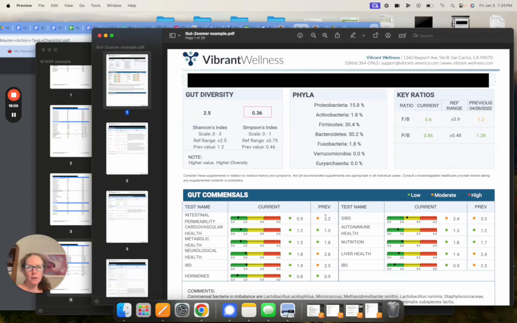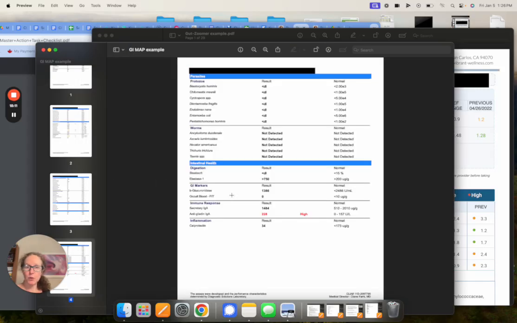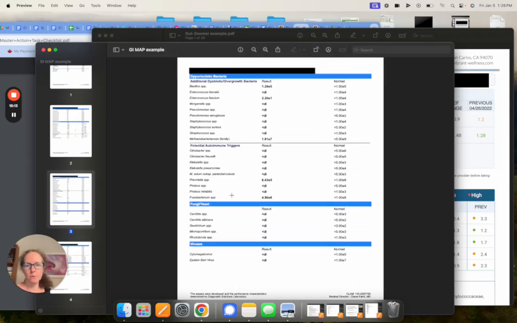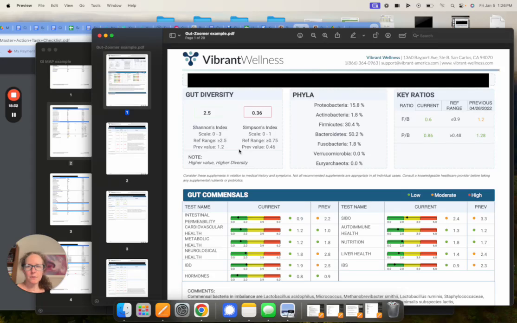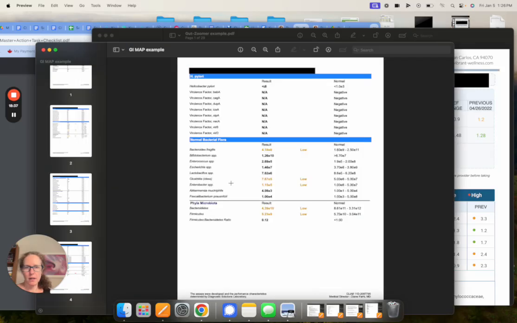I like this part here. So just in this one, when we're looking at diversity of the microbiome, which is really the one thing that everybody agrees on, when it comes to gut health, diversity is amazing. The more diverse the microbiome is, the healthier a person is. That seems to be persisting in the literature. So this one looks a little bit more at that diversity, whereas with the GI map test, the diversity markers that we have here are just the Bacteroides and the Firmicutes.